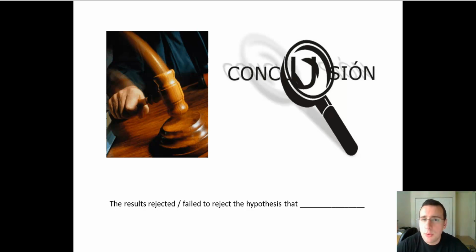And that is one of the most important steps of the scientific method, because it takes a lot of creativity to understand the results, to see what they mean, why they ended up the way they did. Are there any problems that I've done that sacrificed the value of this experiment? How could I have fixed these problems? How can I use these results in society? How can this be applied to society? And how can I do a future experiment to expand on this more in the future? How does this tie in with other things that people have already discovered? All of these are things that scientists will do as they are writing up their conclusions.